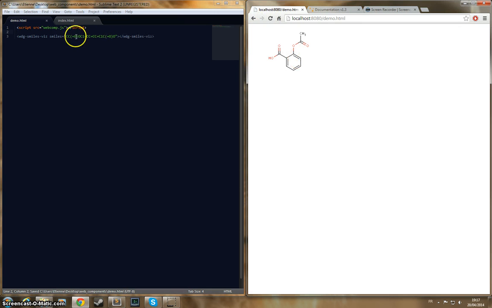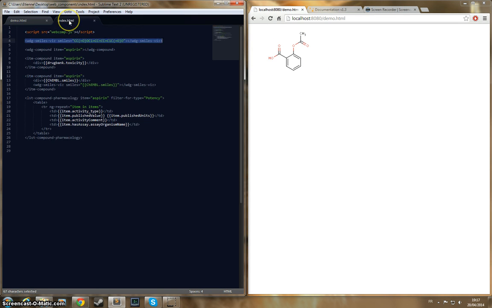So this thing here, widget smiles viz, is visualizing a molecule and using the SMILES string here. Now if I refresh my page, I get the molecule. That's obviously not out-of-the-box HTML. It has been developed, and now I can reuse it simply by passing a string here. I don't need to know what happens inside and how the visualization actually happens.